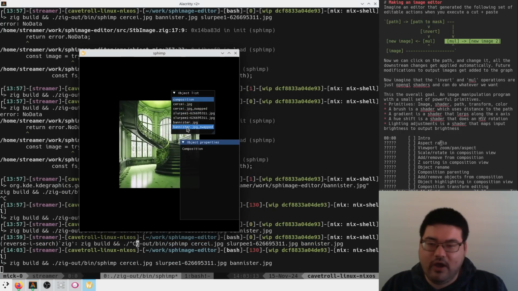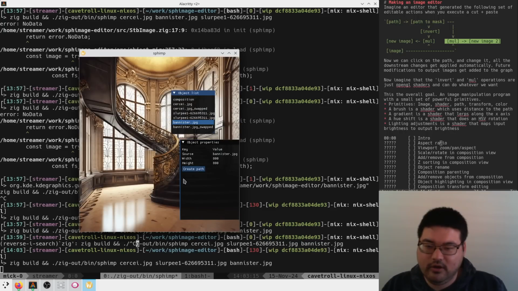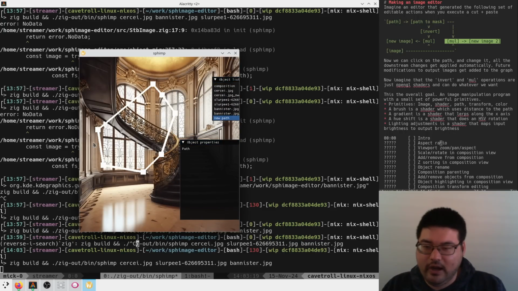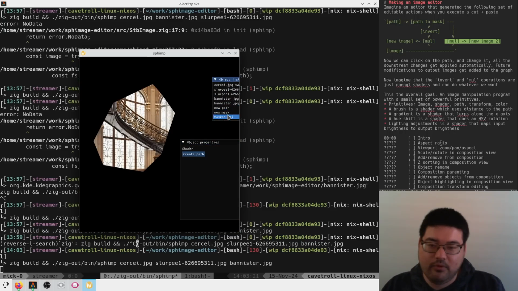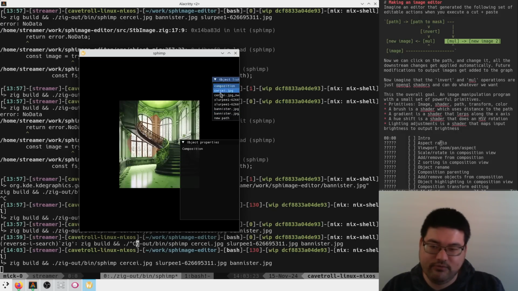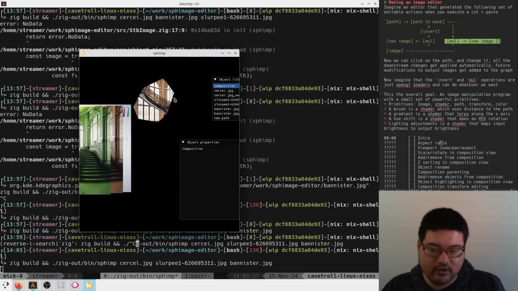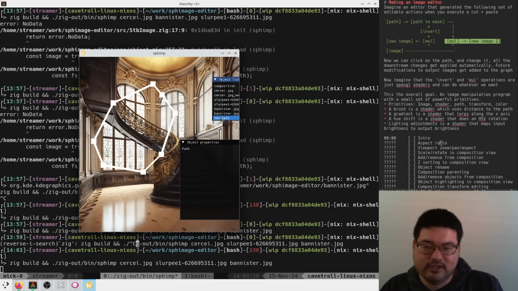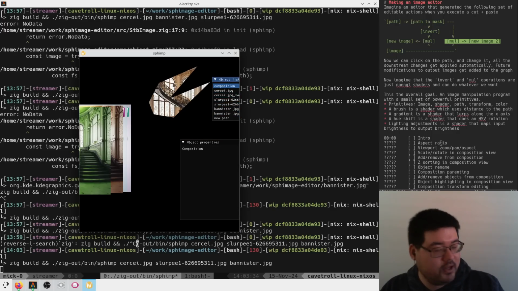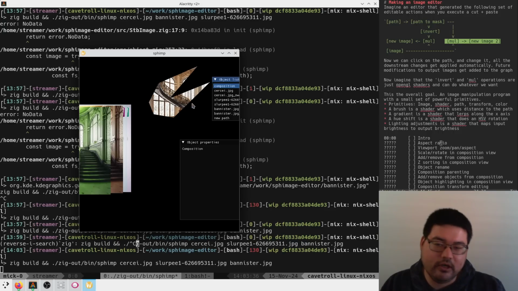So if I have an image here, I can create a path. I can cut out some section of this, and that will create a mask object. If we go into the image composition of this, I can hopefully drag that around. And if I go back into this path and edit it to be a little bit pointy, then that becomes pointy in the composition. Everything's kind of working. That's the idea here.